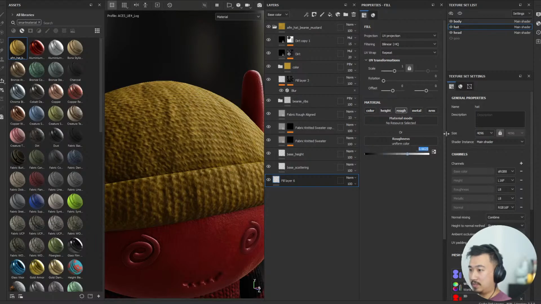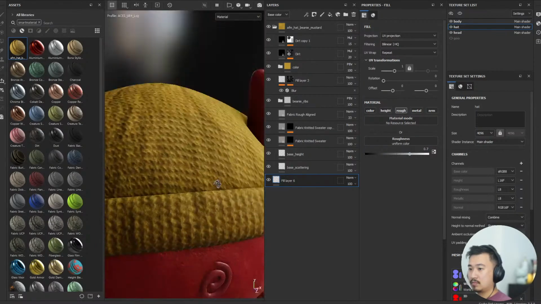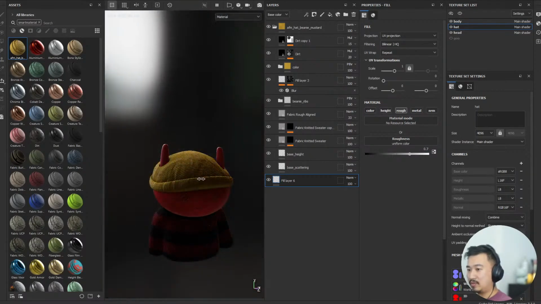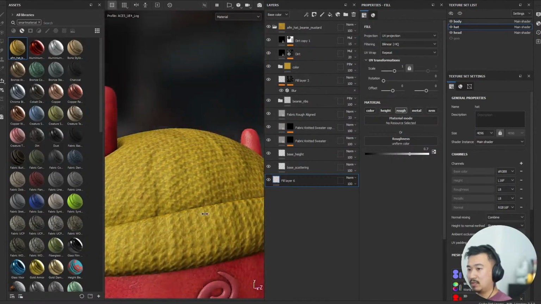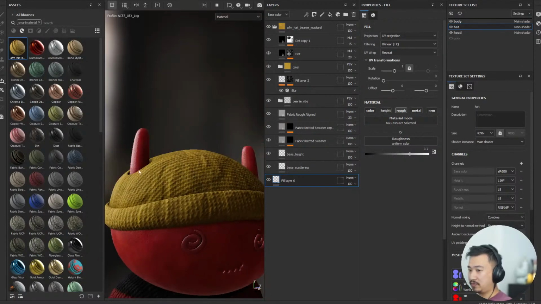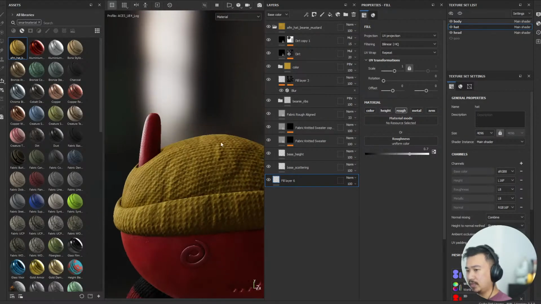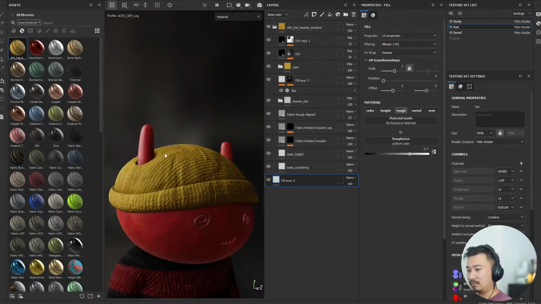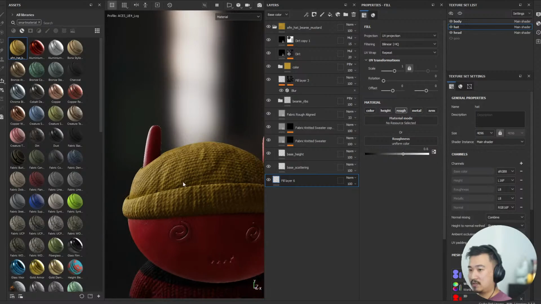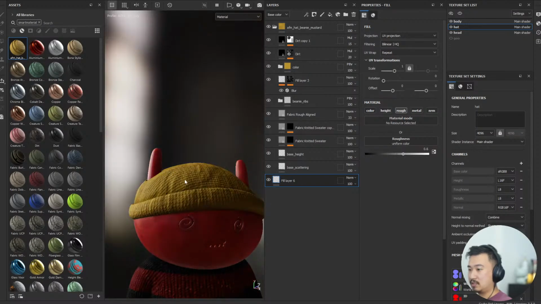There we go, that's a little bit better. So 0.7 is maybe a good number. I'm not sure how rough this beanie should be. I do have some fur which I've exported for the fuzz on the beanie, so I'm gonna try to use that and add a little bit of the sheen to that, but maybe I'll have this at 0.6. Felt like a little bit nicer.